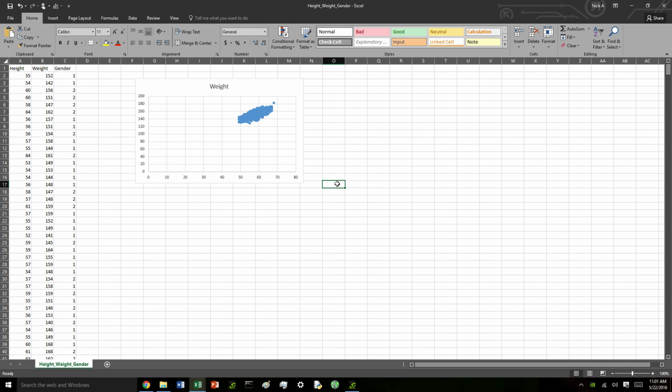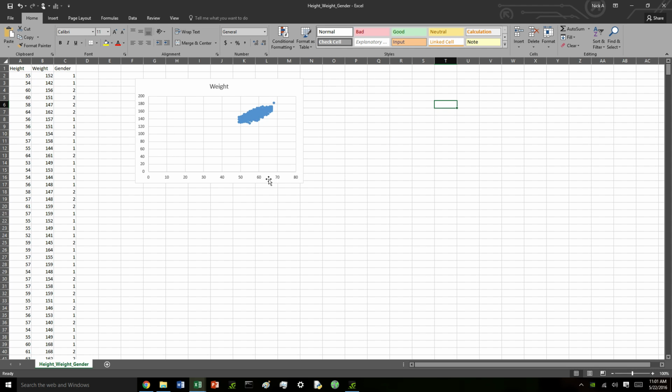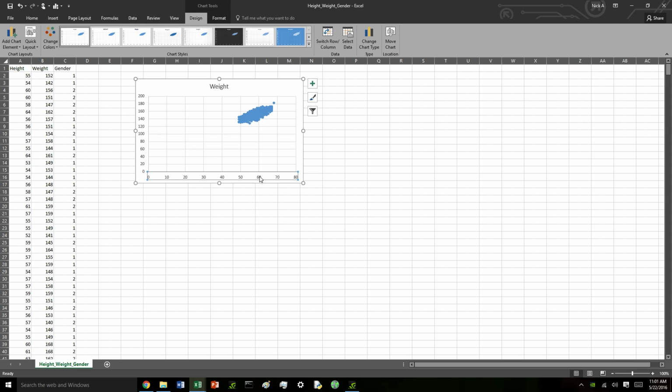The way to do it in Excel, there are different versions of Excel. If you have a newer version, you just click on the chart anywhere and a plus will appear, and this plus communicates to you, and you can do titles and change the different things there. Or very often you just click on the letters here and then you right click, and then you can also format and play with the formatting there as well.